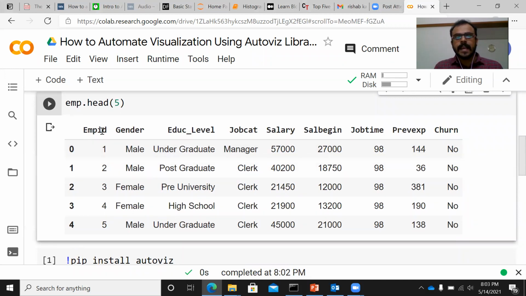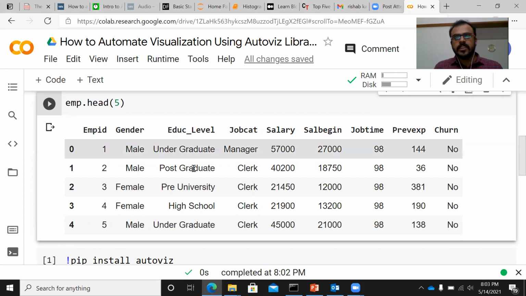You can see variables like employee ID. You can see gender of the employee. You can see education level of each and every employee. You can see the job category, salary, beginning salary, job time, previous experience, and whether the employee has churned or not. As you can see before you, you have a healthy mixture of categorical variables as well as numeric variables.